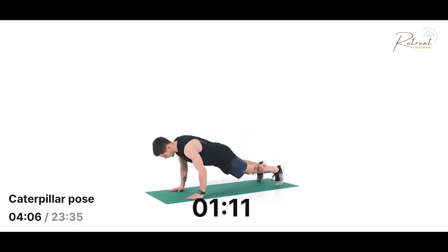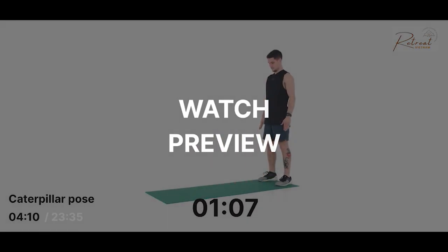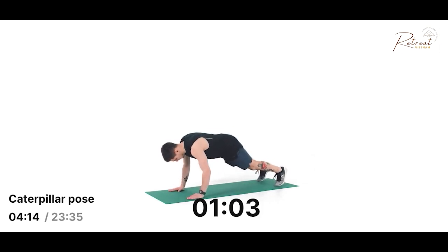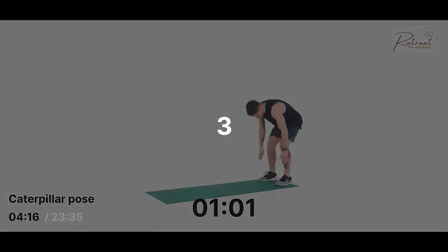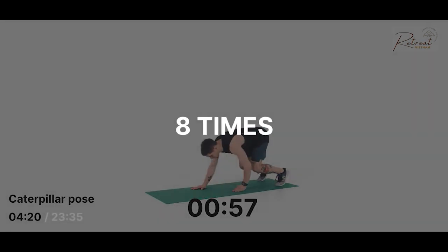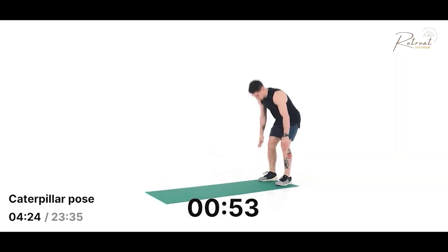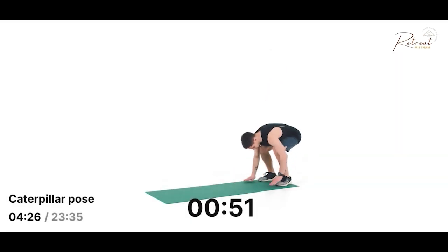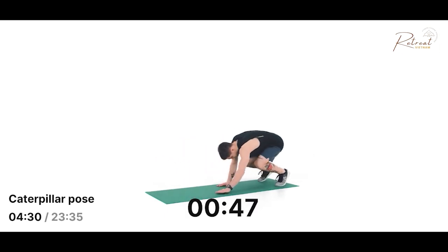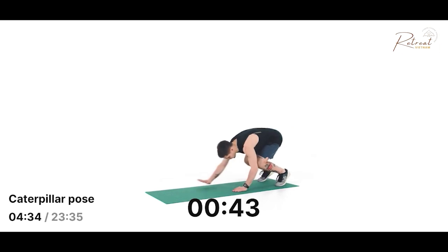Next up, caterpillar pose. Caterpillar pose. While standing straight, place your hands on a mat in front of you. Take a few steps with your hands, lowering yourself to a plank. Return to the starting position by reversing.